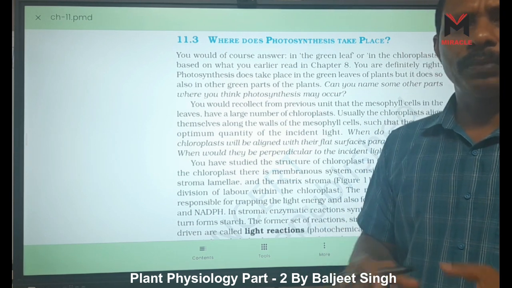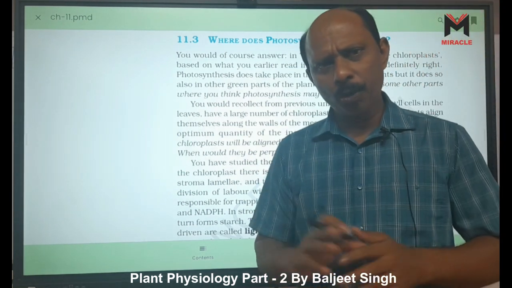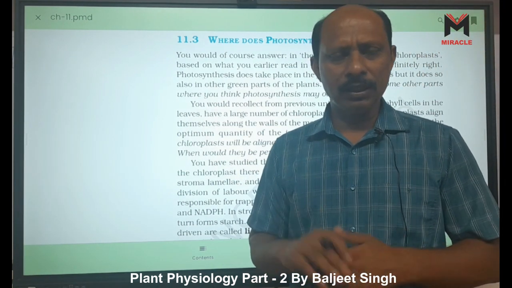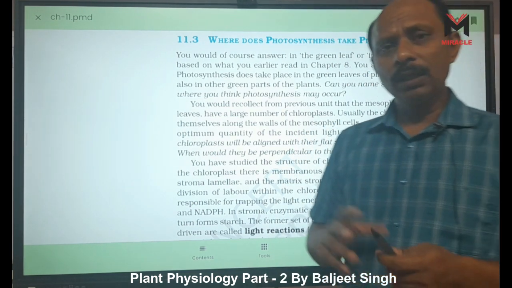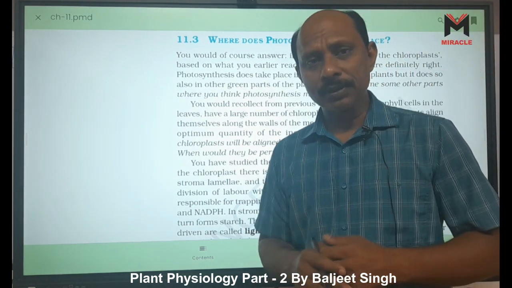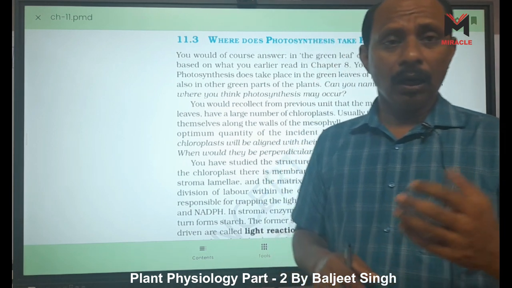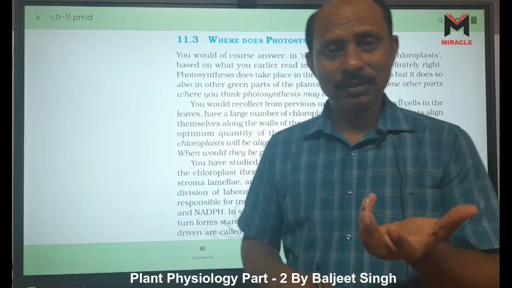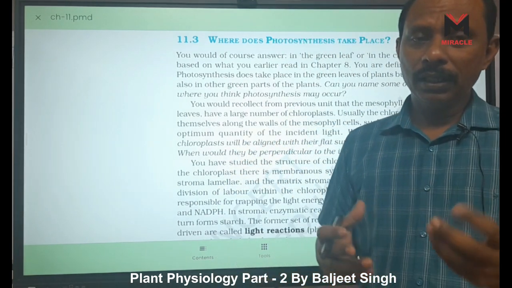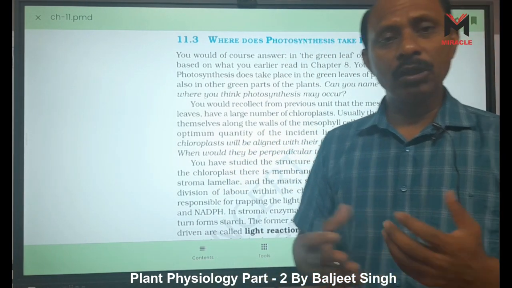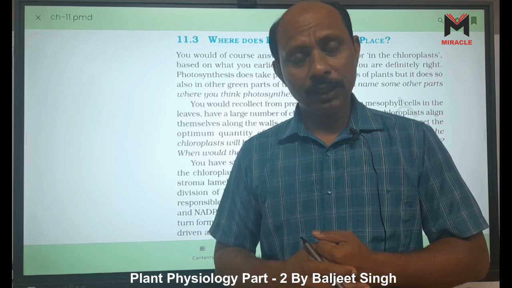All the green part of the plant, that means what? Most commonly it is leaves, because leaves are always green. After leaves, other parts, like green stems, are involved in photosynthesis. In the flower, our calyx, the outermost whorl, that is the sepals, are also a modification of leaf. They also are involved in photosynthesis because they are green.